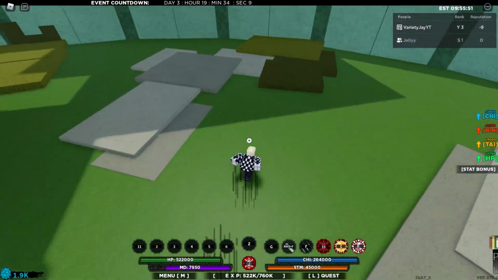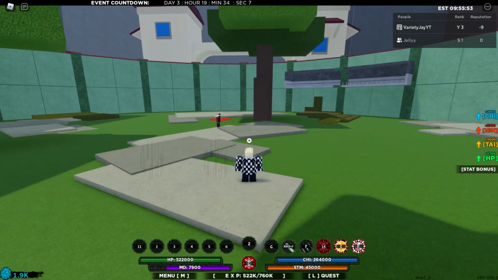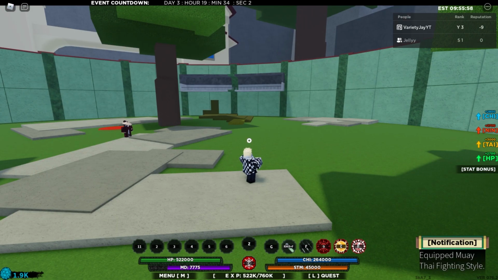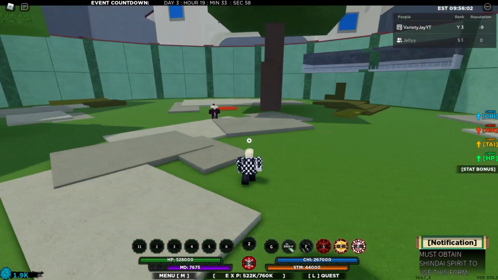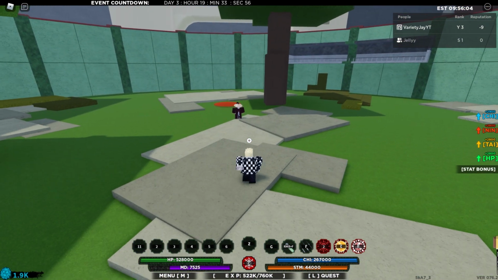Now I'm going to show you guys the secret of Shindai. Now, I'm sure a lot of you guys know this. It's not much of a secret anymore. Just for example, I'm going to equip Muay Thai. It actually does use your weapon specs. The full Susanoo of Shindai, you automatically get it. You don't need to do war or anything like that.